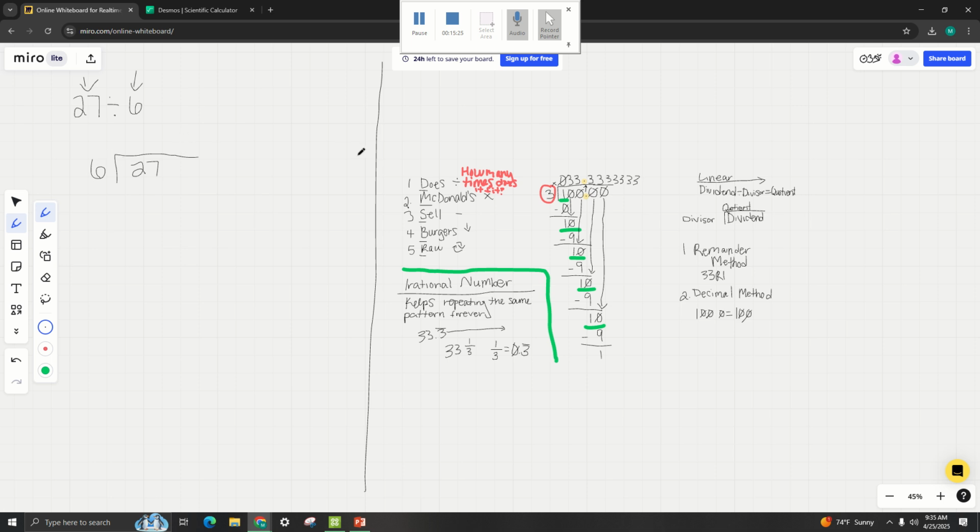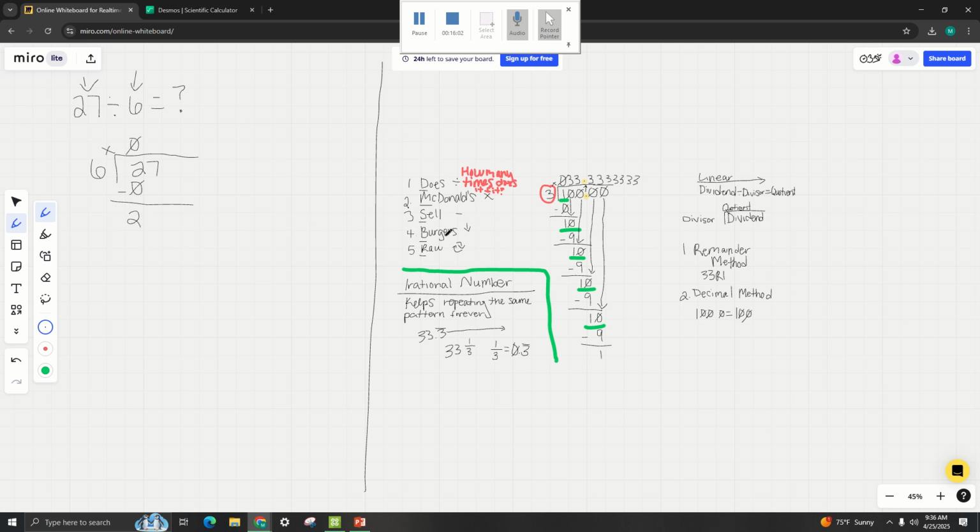So now, let's find our new quotient for this problem. So we have no idea what this is going to equal currently, but we'll find out together. There we go. So now, let's ask ourselves, how many times does 6 fit into 2? Well, 6 can't fit in 2 because 2 is less than 6, so it's going to be 0 times. So now I can go to my second step of multiplying. 0 times 6 is 0. Like I said, anything multiplied by 0 is just going to be 0. Now I go to my third step and subtract. 2 minus 0 is just 2.